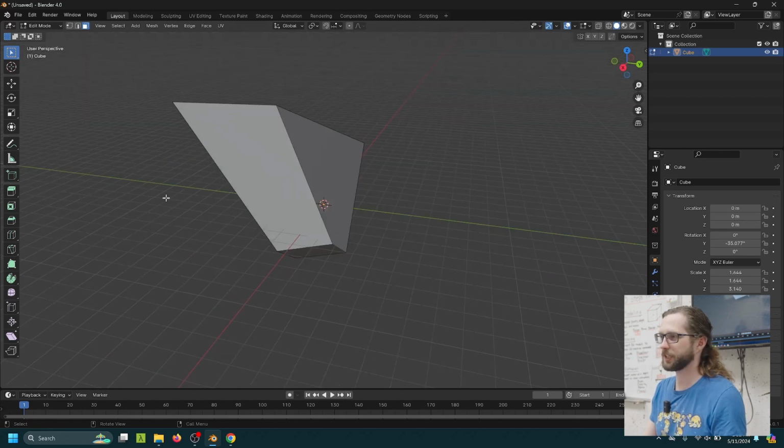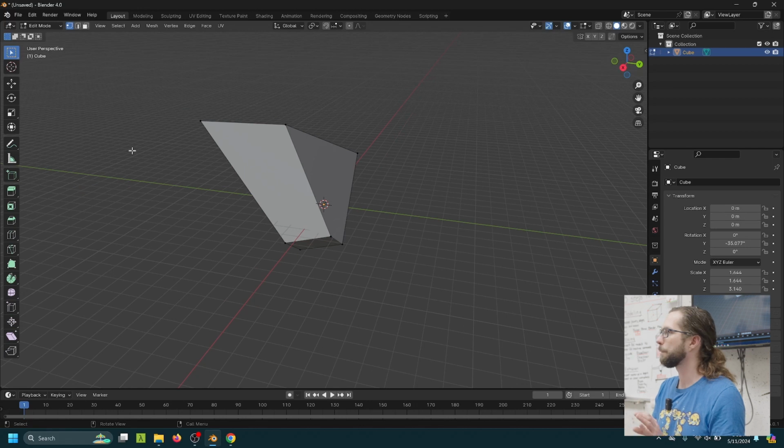So the next thing I want to show you is that Blender is actually smart enough to do more organic manipulation based on how close points are to the point that you're moving. So up here, kind of near the middle of your viewport, you'll see there's this dotted circle next to what looks like a bell curve.